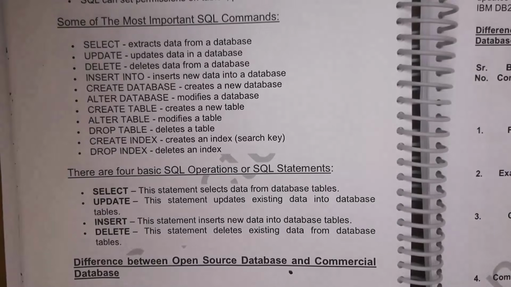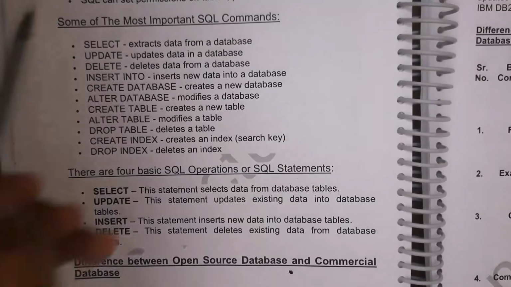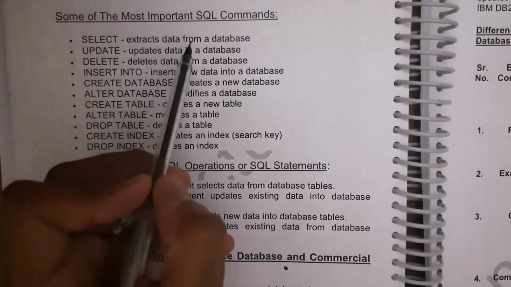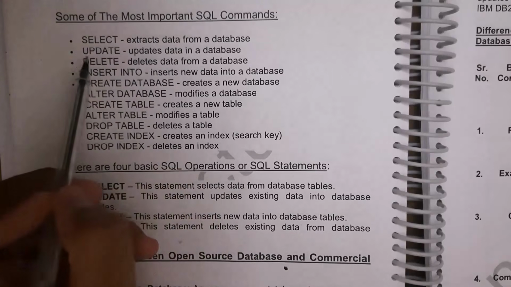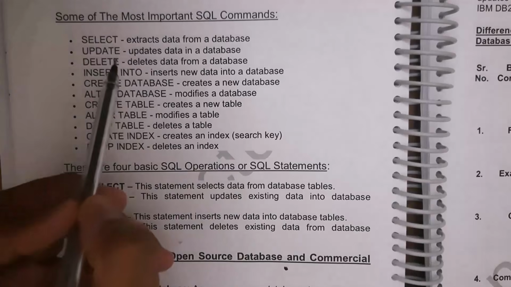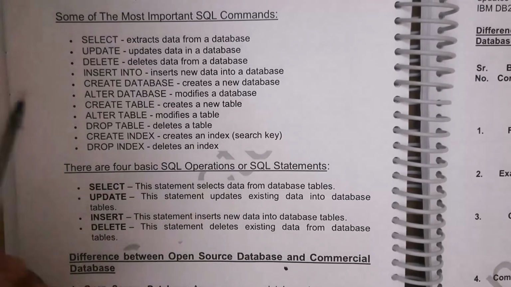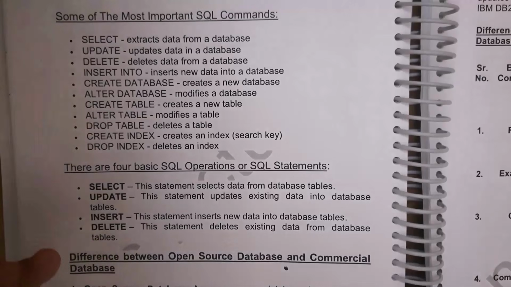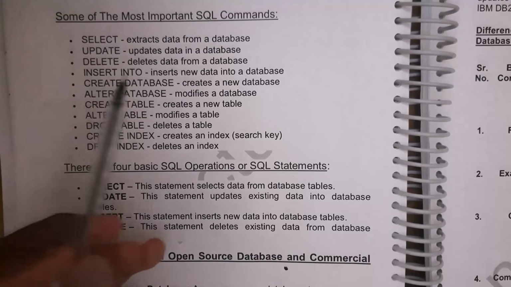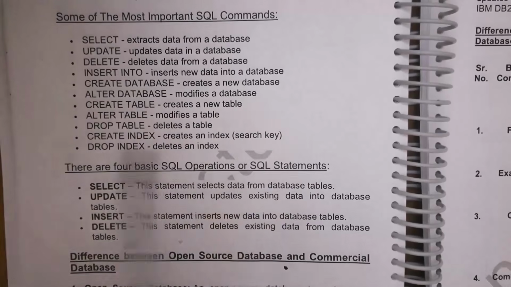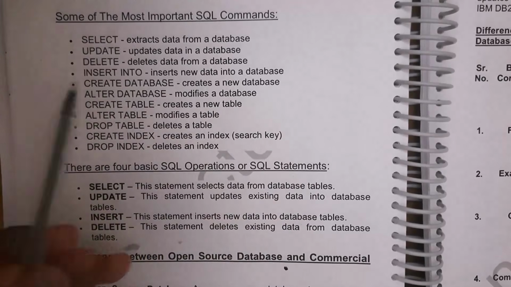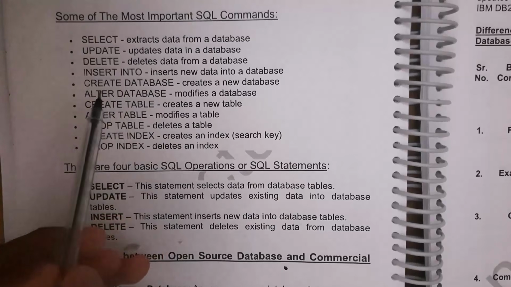Guys, these are some of the most important SQL commands. The first one is the select command. By using the select command, we can select data from a database. And the next one is the update command. By using update, we can update data in a database. Similarly, by using delete, we can delete data from a database. By using the insert into command, we can insert new data into a database. And the next one is create database. By using the create database command, we can create a new database.